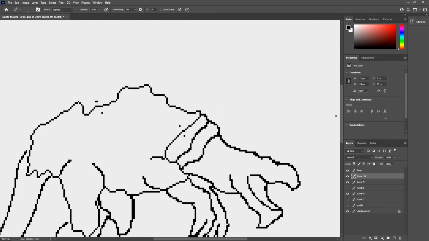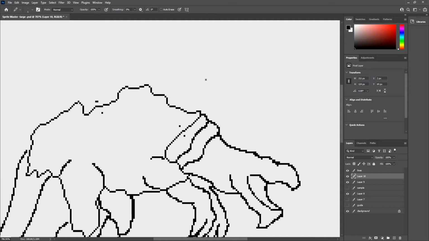The real question will be what we want to do with the back. We could do a row of spikes going out this way, but I feel like that would be pretty boring and normal.